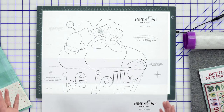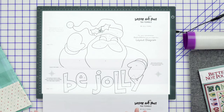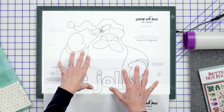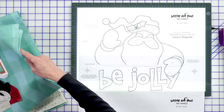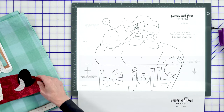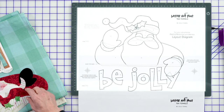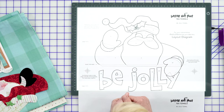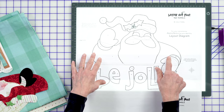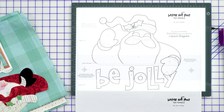There's a Wafer 3 that's even bigger — not needed for these projects, but if you like to work on bigger projects, that may be one to consider. Some layout diagrams are two sheets — just line them up and tape them together. On our layout diagram, the pieces are numbered 1 all the way up to the highest number. Number 1 is the piece that goes down first, and dash lines indicate anything that lies behind. So number 1 goes down first, followed by 2, the face is 3, cheeks 4 and 5, our mustache — and you just follow that sequence.